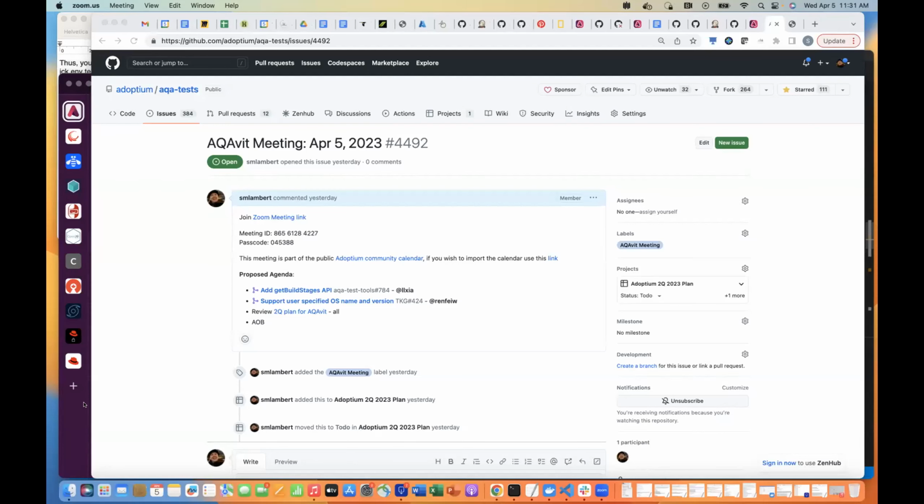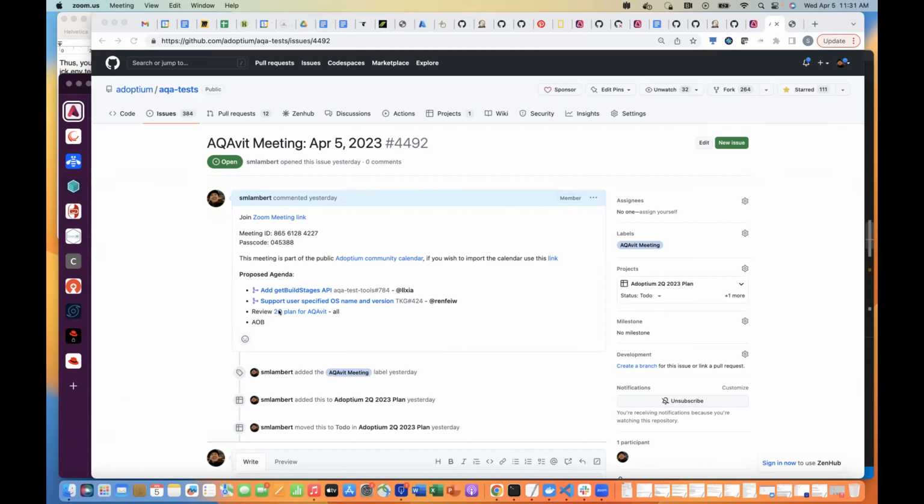The April 5th agenda here. And we don't have to go in this order, but Lan, I do have you right at the front, and I'm quite excited to see this API being added, because I think it can be built upon to get some interesting stats and metrics. And then we have Renfei.